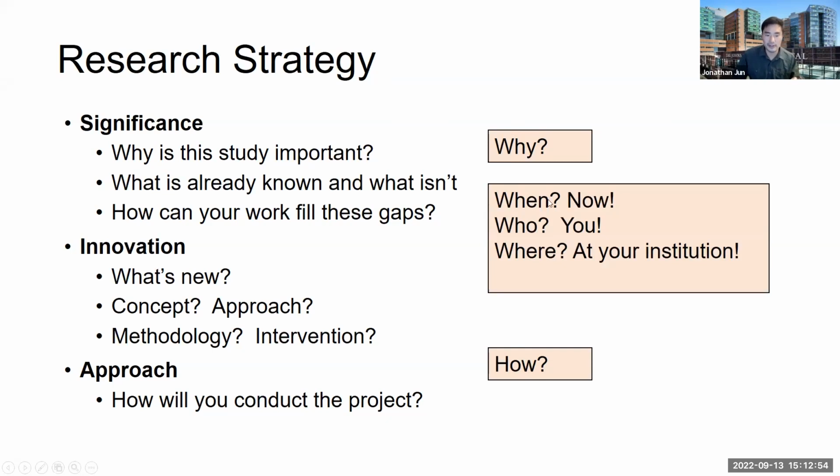Now, what about the when? A lot of this is implicit. You don't have to say we're doing this now, but I think you do want to communicate that the time to do your proposal is now, because this is a pressing problem. Patients are dying from this disease, or X number of dollars are being wasted on this resource. So you want to communicate some urgency about why this should be done now.